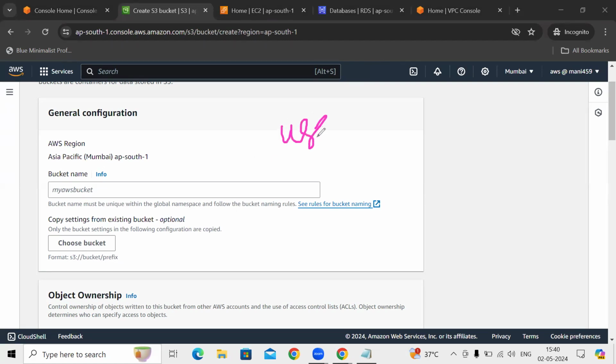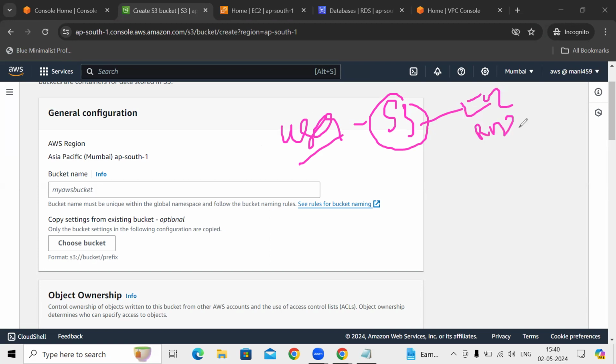I created one user and provided S3 permissions. I am checking whether S3 is working for that user, or whether other services are working. That is what you need to concentrate on here, guys. I showed you EC2, it is showing errors. RDS I showed you, it is showing errors. VPC too. It means the user we created is working properly, because it only works with the S3 permissions we provided, and it is showing errors in the other modules.